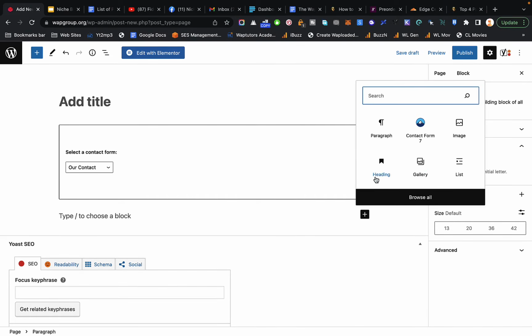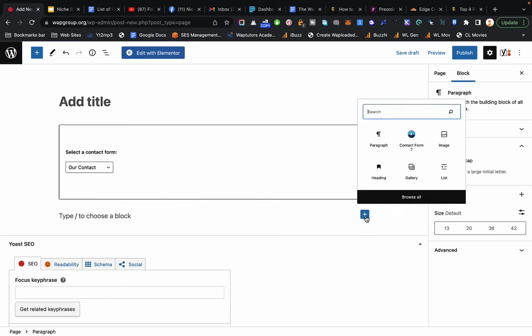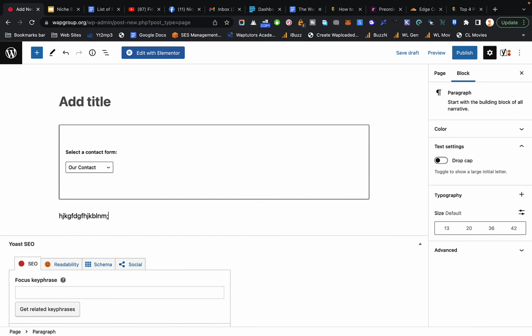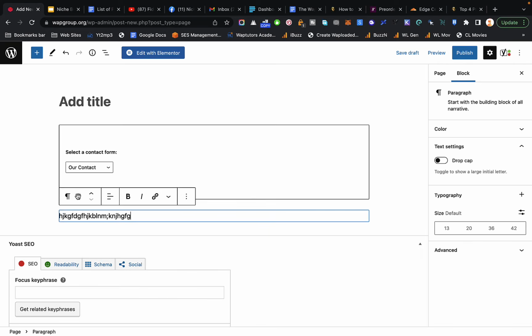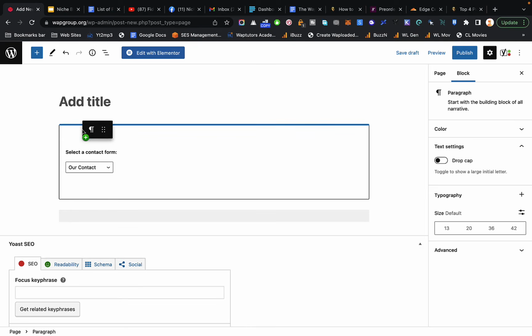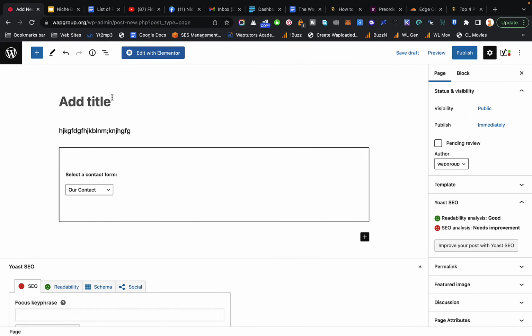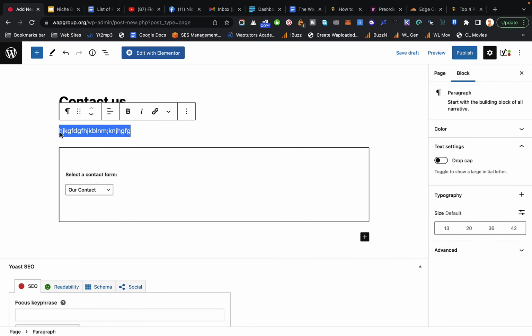Note, I told you that I will add a short description. I chose paragraph here because paragraph lets you add a short description. So what you do is move this one up, so that when someone visits the contact us page, you write a little bit about why they should contact you, then here goes your contact form. So this is about creating pages. Immediately you publish it, you see this page, it will show the contact form.